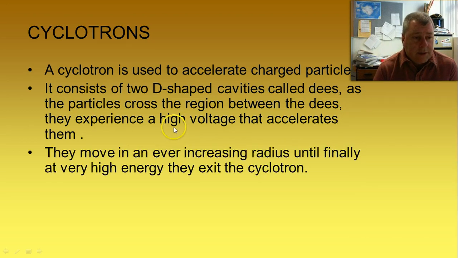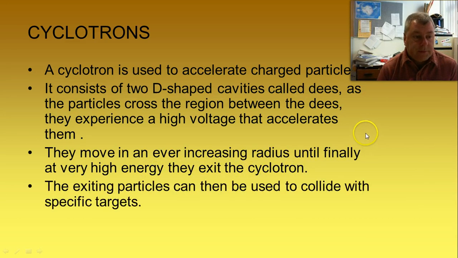And so what happens is that as the particles cross this high voltage, they get accelerated, but they're only in the high voltage for a short period of time, and then they find themselves in a magnetic field, and that causes them to go in a circular path, and they come back into a high voltage and they get accelerated. So there's a phase of getting accelerated more, and then they get faster and faster, and eventually they'll exit the cyclotron with a very high voltage.